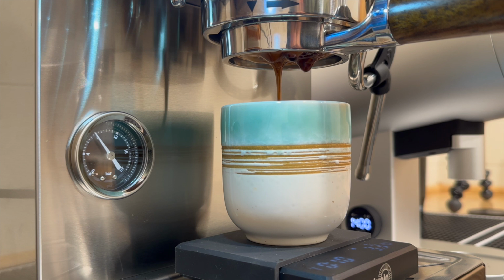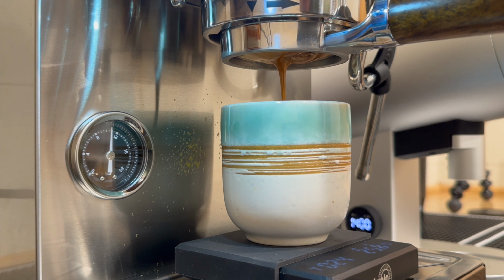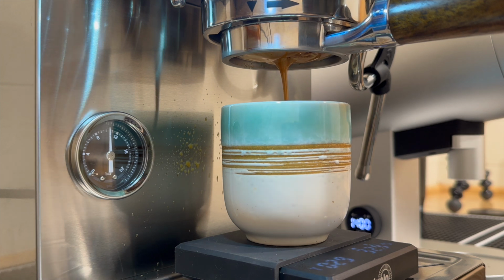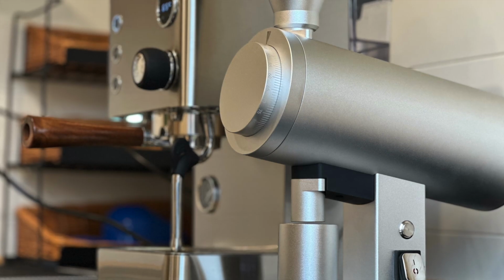As you can see, the shot's pulling very nice. It's got really nice crema. Shot's not coming together right away. There's a little bit of channeling there, but what we do see is we are getting that desired range, which is that 18 grams in, 36 grams out in about 27 to 30 seconds. We are right at that 30-second mark, which was a great shot.